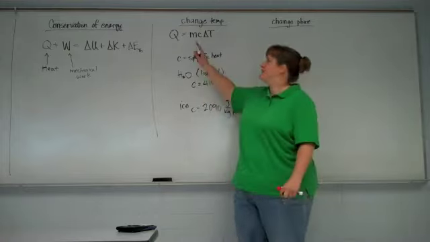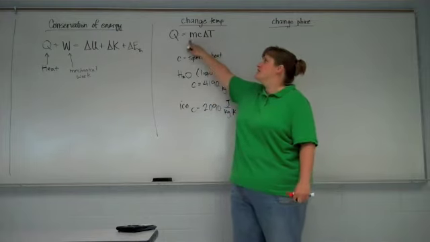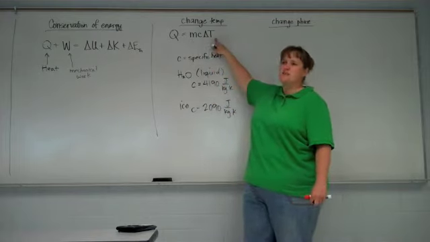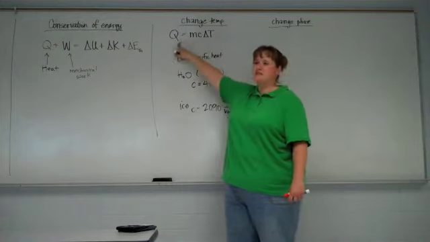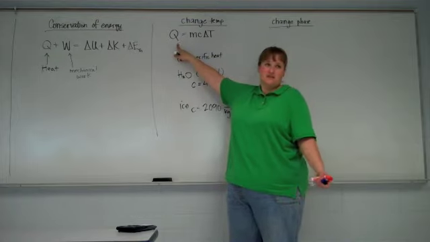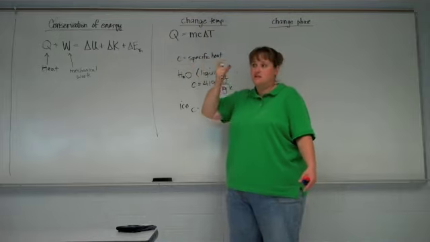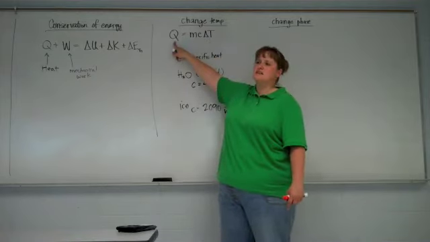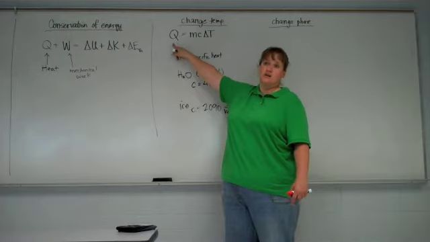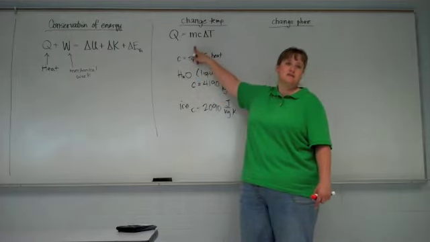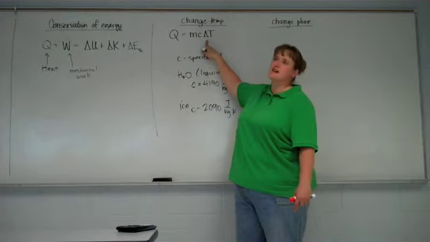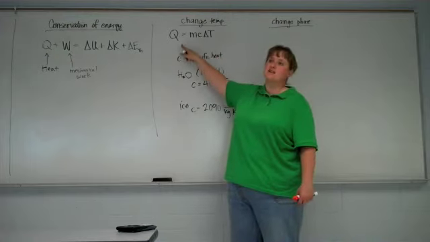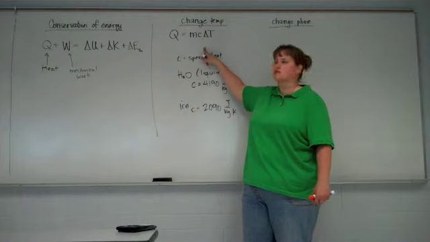Another side note. This equation is for any energy involved in changing the temperature of an object, of a material. This doesn't have to be heat. Just like we said, there were mechanical ways to change the temperature of the water in our glass. We could shake it, we could increase the pressure on it, we could stir it. This would still apply, but it wouldn't be heat, it would be work. So this can be work is equal to mc delta T as well. This is just the energy, however it's done, it doesn't really matter. This is the energy necessary to change the temperature of a material by a certain number of degrees.